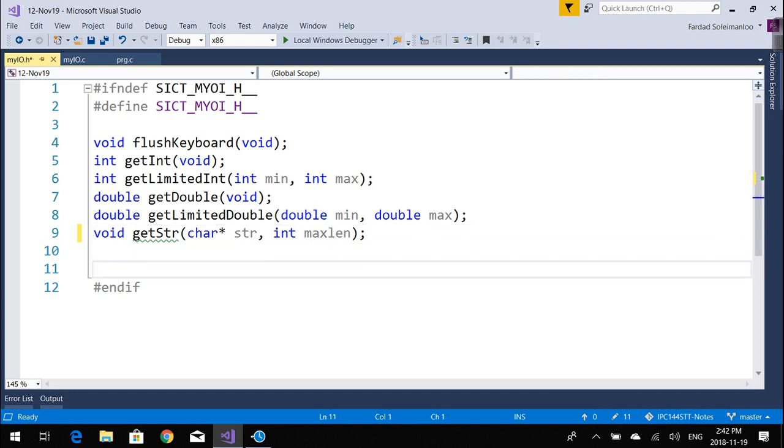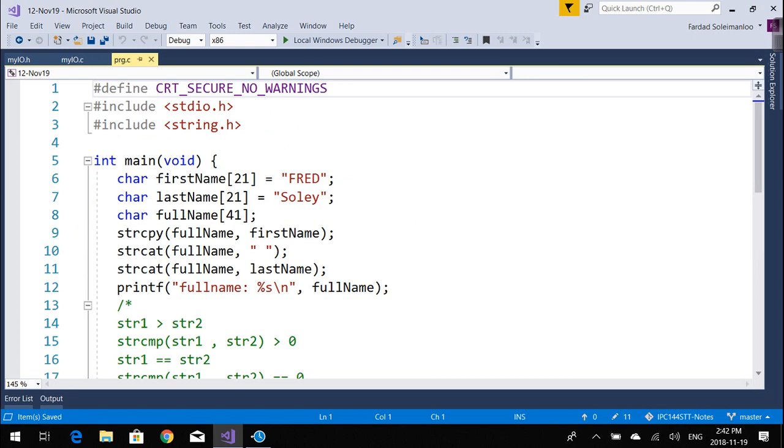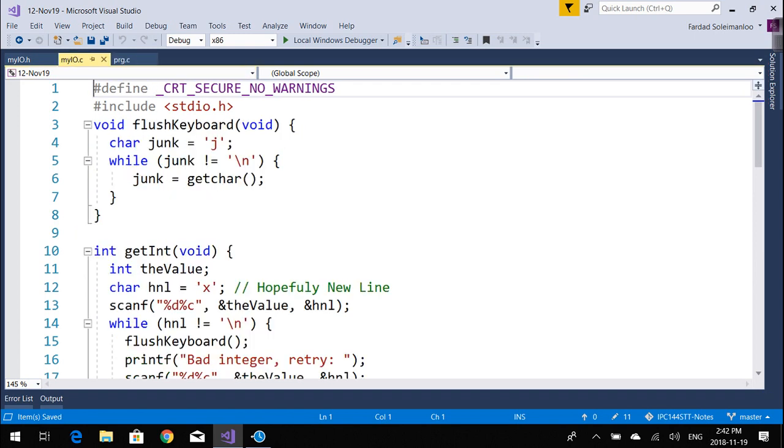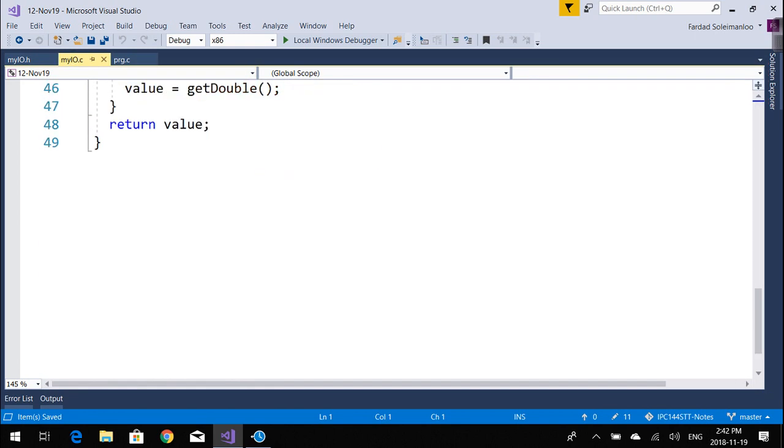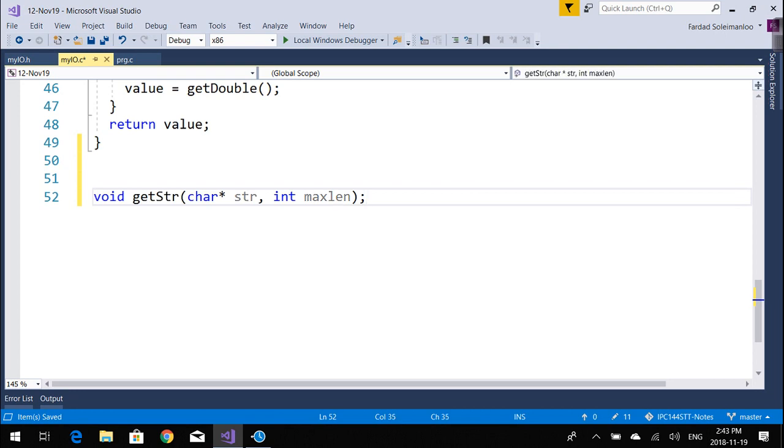Okay? Now, what I'm going to write is not the best way, it's not the good way, but it's the exact level of knowledge that we have. If we knew dynamic memory allocation, we could have written a much better thing. But we don't know dynamic memory allocation, so we're going to do it another way. So this is what I want to write. I want to write a function that receives up to a certain length for me. Are we okay with this?